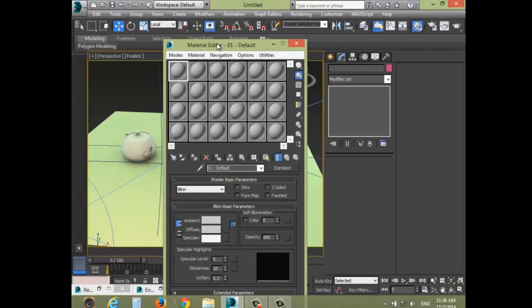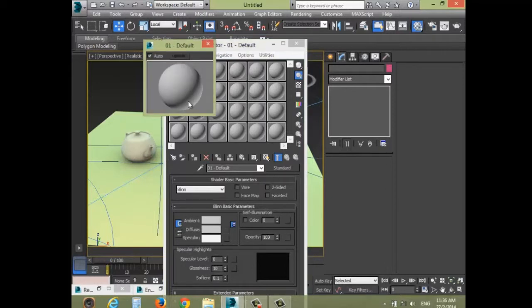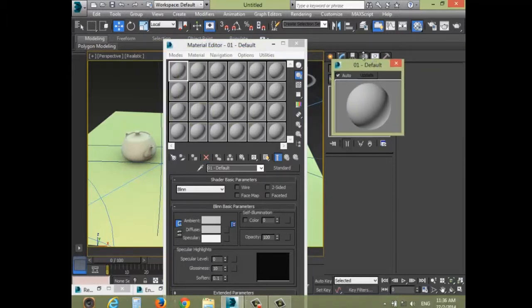Of course, if you can work with the slate mode, go ahead. Don't bother so much on this, but for us old men like me, you go like this. It's a lot easier. You can just double click to check and see how your material works.